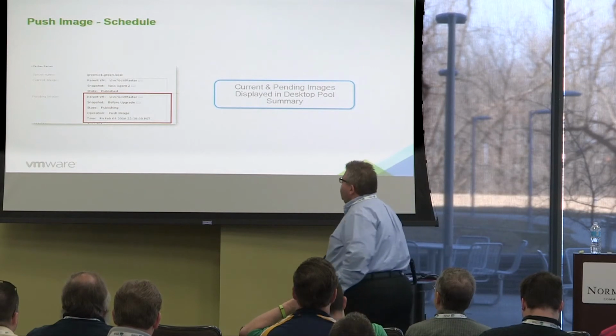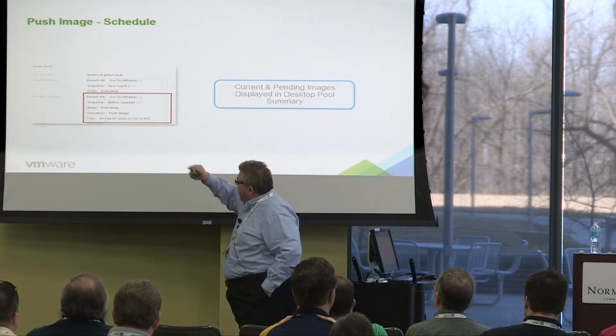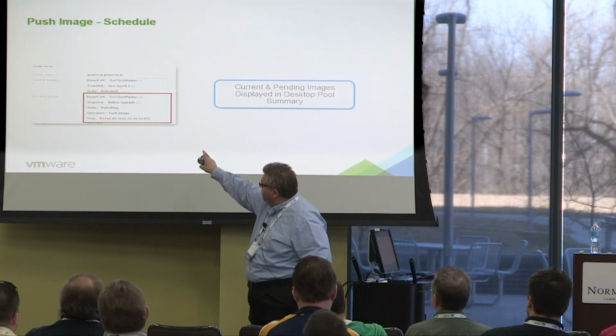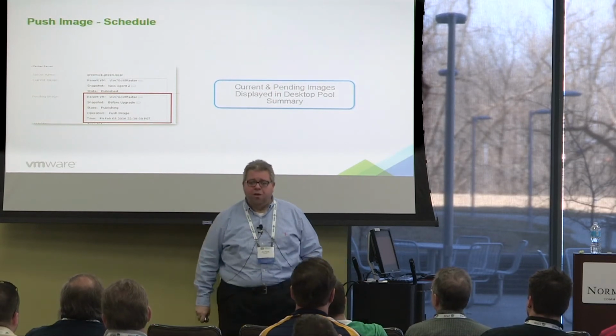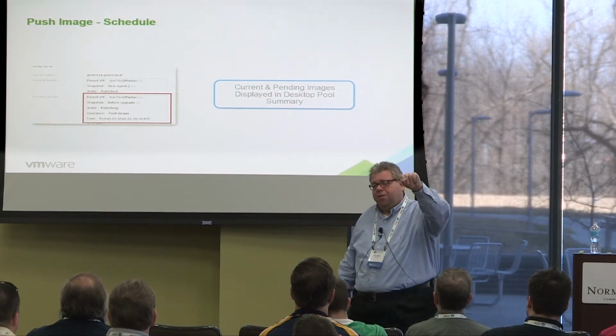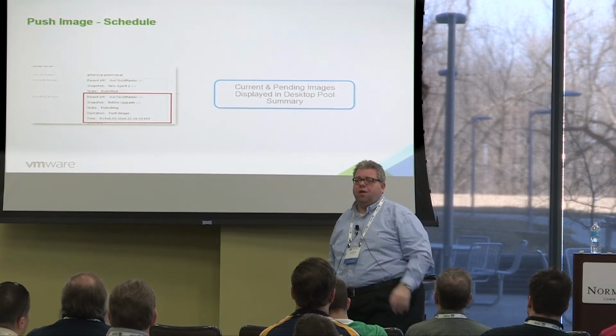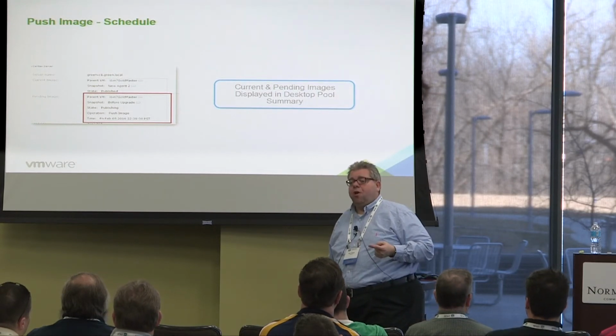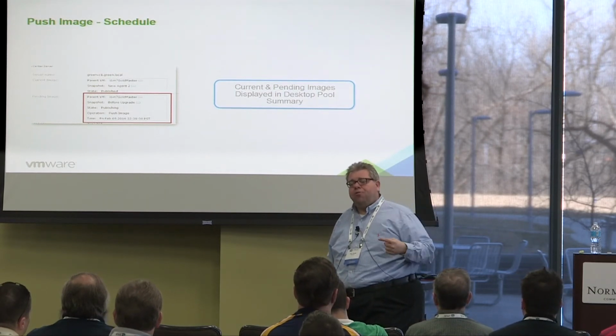And then this is an example of, I have an image that's out there. You can see at the top there, it's a published image. And at the bottom, I'm publishing a new image. So this is like an update, right? So right now, I have an image that's published, and all my 1,000 desktops are running on that image. What I'm doing is I'm pushing an update to that image. So I'm in the process of publishing that.